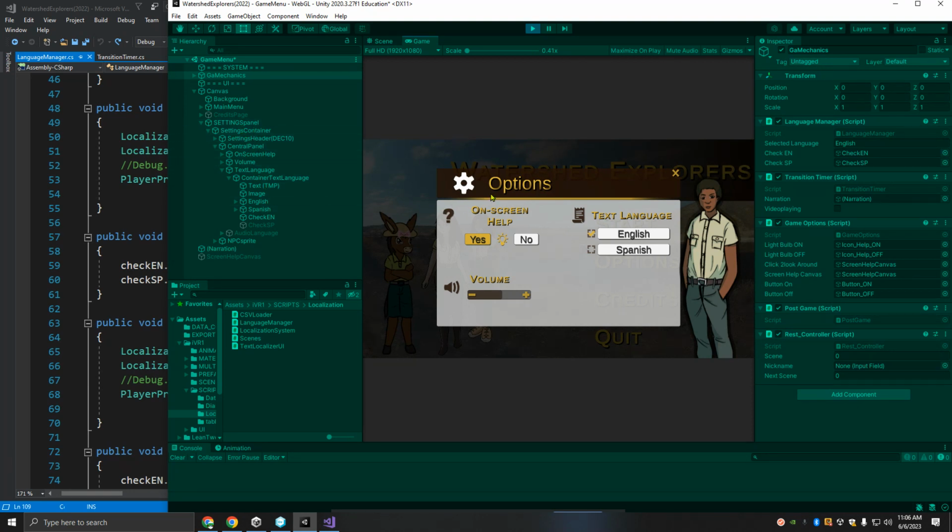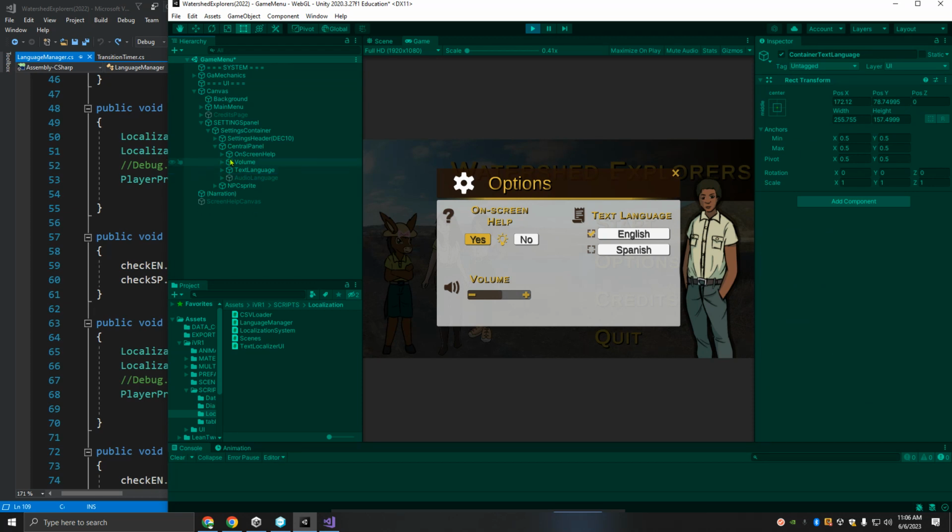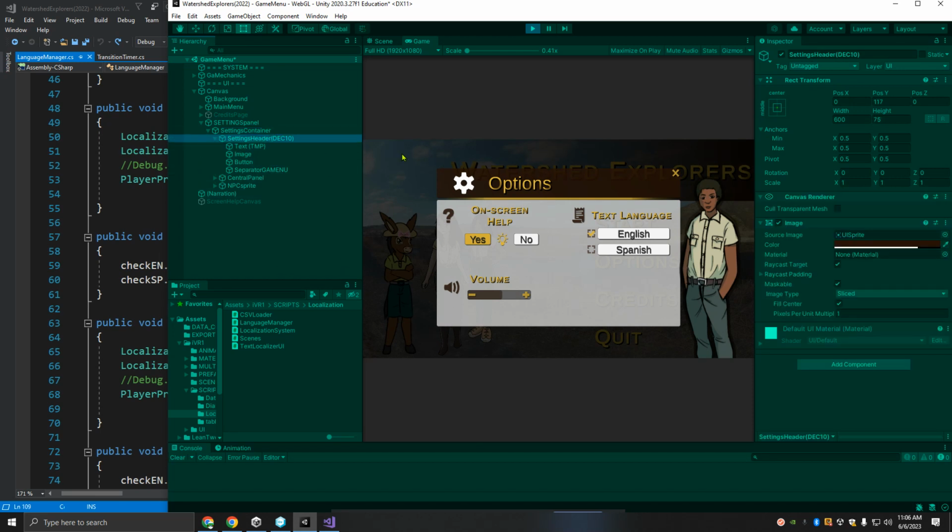In Watershed Explorers, we try to organize the panels like there is a top panel that contains an icon, the title of the panel, and the close button. So you can see here, settings container. There is a game object holding all these elements. There is the settings header, which is the top.